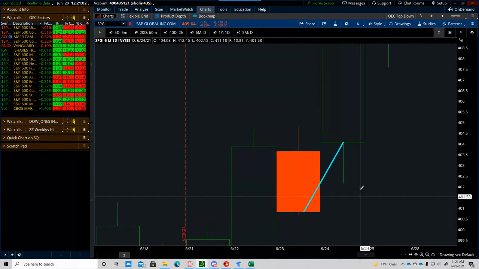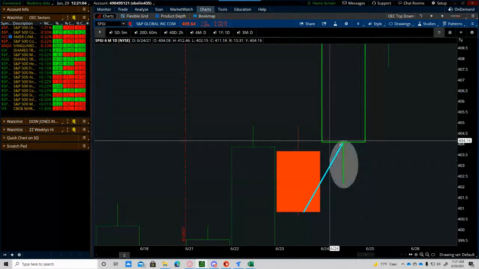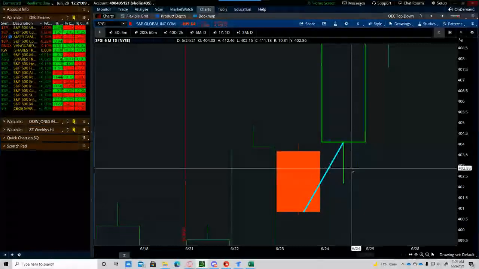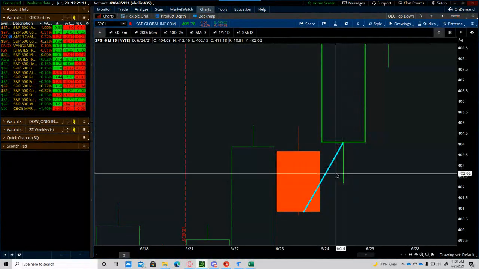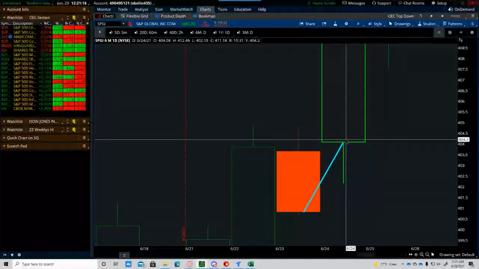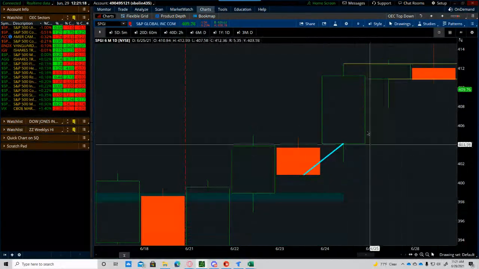We did have some fade, and that's all right. I mean, it'd be better, of course, if it didn't do that at all and just immediately starts running. It's more of a trade trigger, but it had a little bit of fade, and then away it went. This thing just took off, and it was a beautiful trading day.